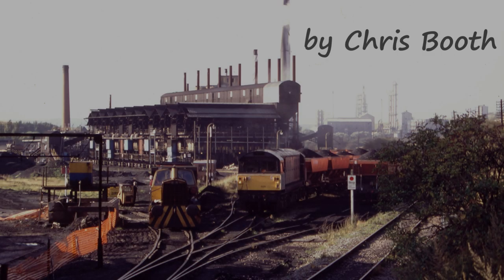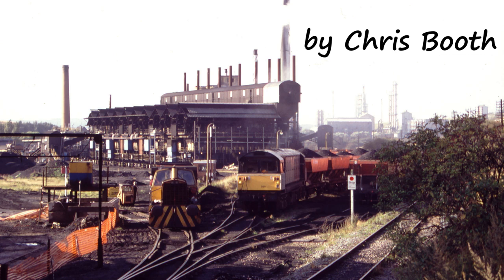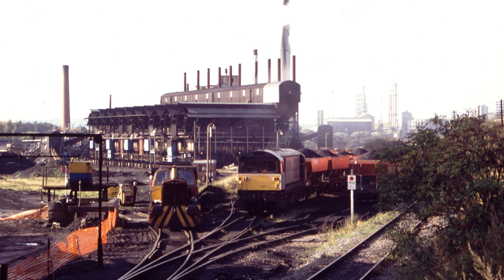So here's a scene from 1994 at Bolsover Coalite, and in the lower part of the picture it clearly displays that triple point set that we've just been looking at. We've got the main running line on the right hand side, heading in the distance back towards Seymour Junction with Bolsover Colliery behind us. We've got the on-site shunter and the 58 locomotive with a load of loaded HEAs waiting to depart. And remember the lamppost that we've just been looking at? After careful study of this image and the footage that we've recorded ourselves, we believe it to be this very one stood next to the locomotive.